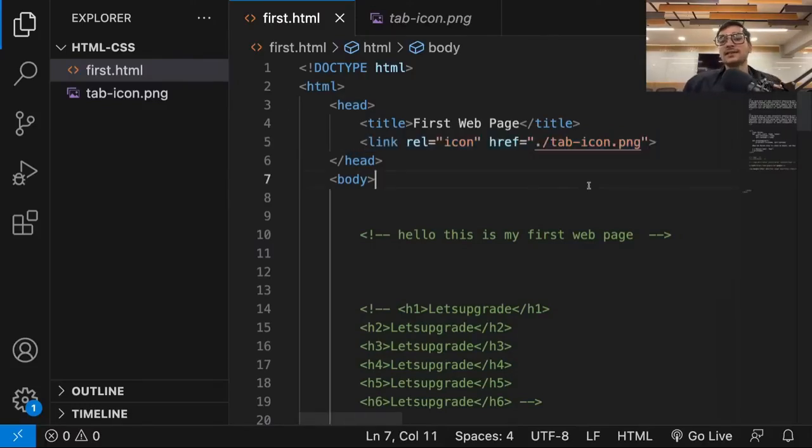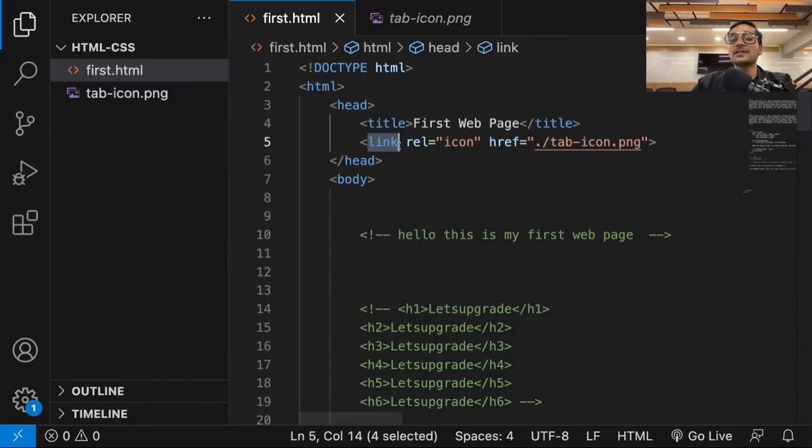Now then, guys, let's move on to the next topic, and actually one important rel rule. Let me tell you. See, this link tag, let me tell you more about it. This link tag is basically used to link any external stuff with your HTML page. So in future, you're going to be linking CSS files. You're going to be linking a lot of things with your HTML page.